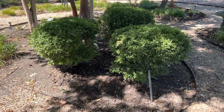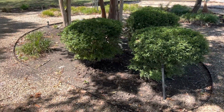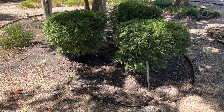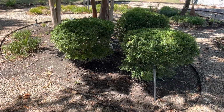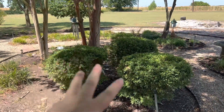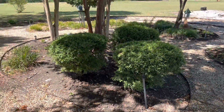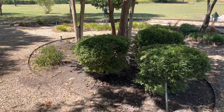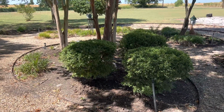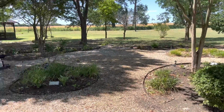I know this is all about survival, triple digit heat, drought. But you guys, I can't quit trying, and I got a really, really good deal on these plants. So I will definitely film it when they get here, because my whole goal is to start filling these beds in so the weeds can't survive. So all the plants will drown out the weeds when they fill in, and I won't have to do as much work. That is the bottom line, as little work as possible, and then I get pretty plants as well.